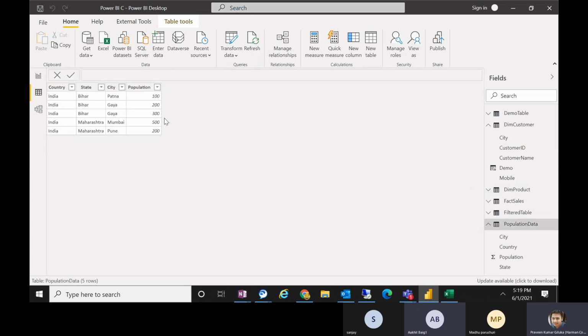You are able to see the data here, right? Yes. Now if I ask you a question, in Bihar, what is the total population? Maybe 300. No, 600 is the total population. What you did was check the country column. In this, these are the three rows which are for Bihar, right? Correct.